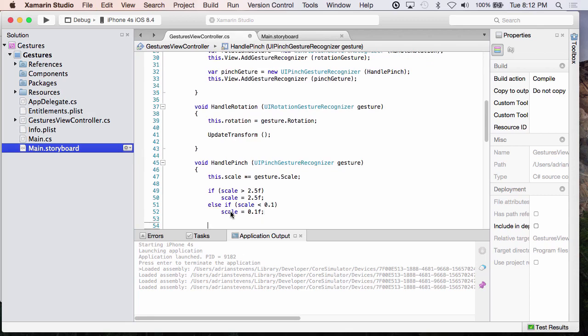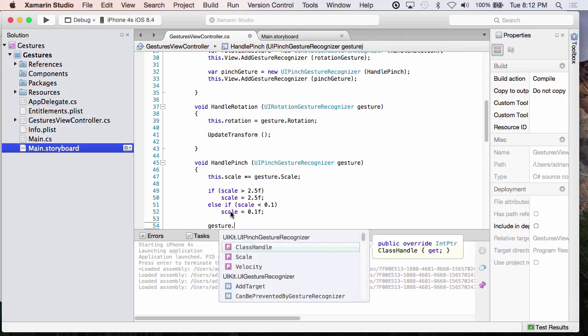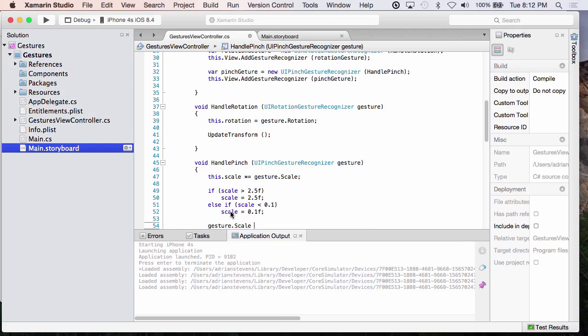Now we're going to do one other thing before we update our visuals. I want to reset the scale of our gesture. So I want our gesture to always be relative to 1. And so what this means is the next time our gesture recognizer reports the scale, it'll be the difference from 100% or from 1. So if we're moving our fingers outwards, it might get a little bit larger, inwards a little bit smaller, but it'll always be relative to 1, and that means that our math here is going to work out very nicely.